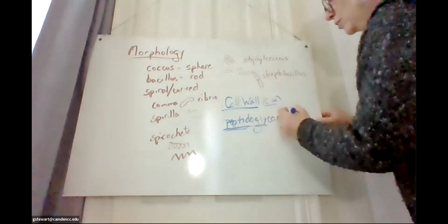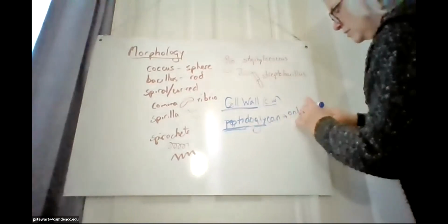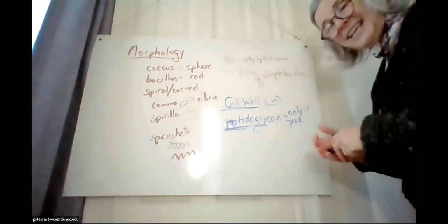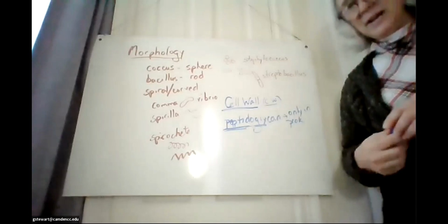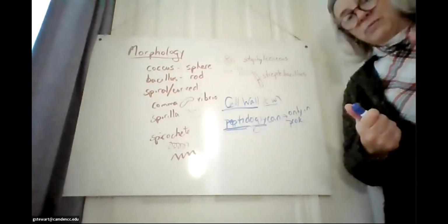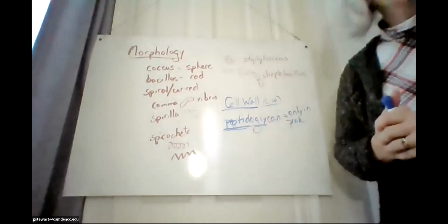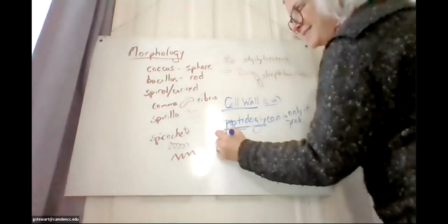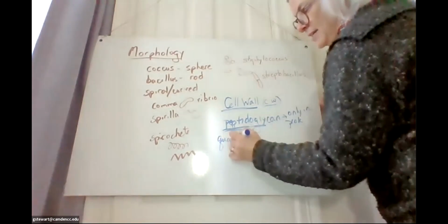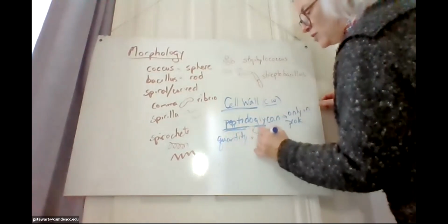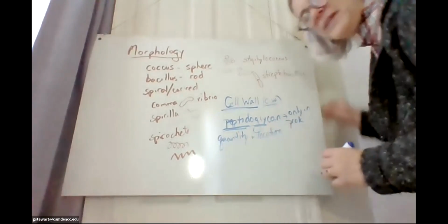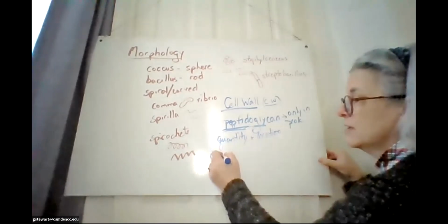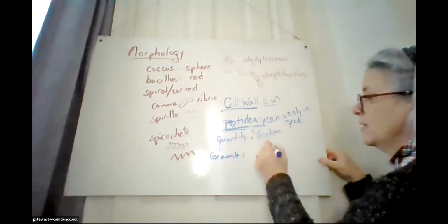This peptidoglycan only occurs in bacteria, only in prokaryotes, never in eukaryotes. So unlike something like chitin, which shows up in fungus and in animals, or something like cellulose, which shows up in plants, only this is bacteria only, the peptidoglycan. And why it's important is because depending on the quantity of this and its placement, so I'm just going to say that, quantity and location, it divides pretty much all the bacteria up into 2 large groups, which we call gram-positive bacteria and gram-negative bacteria.